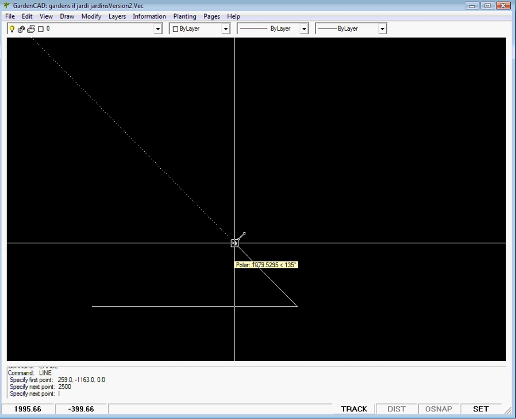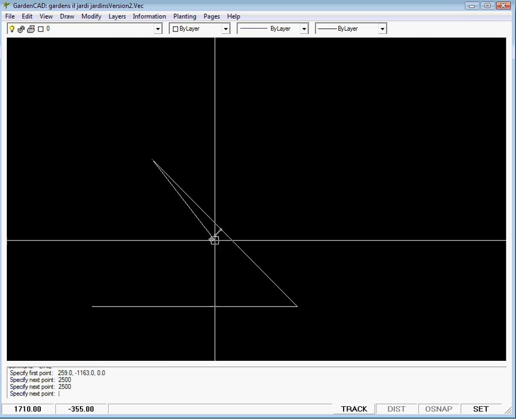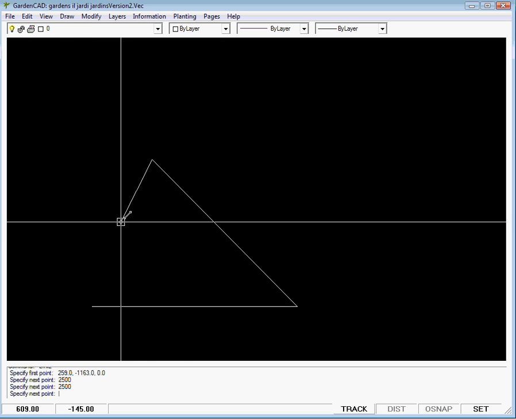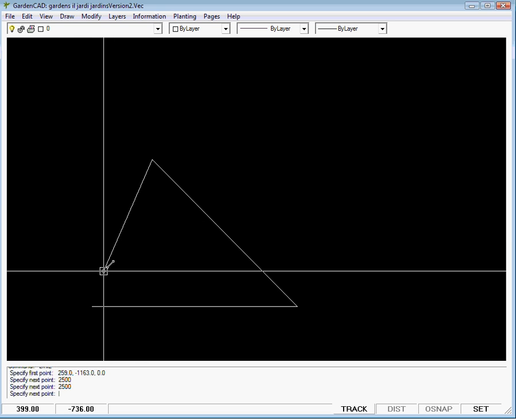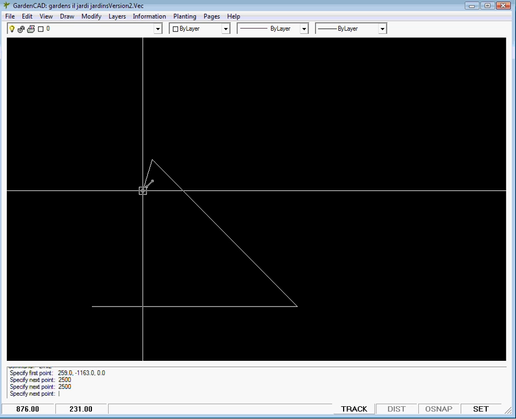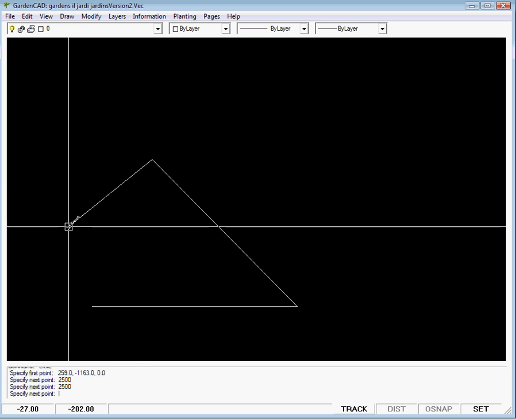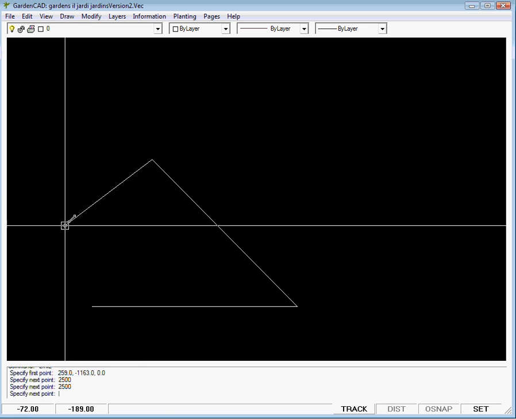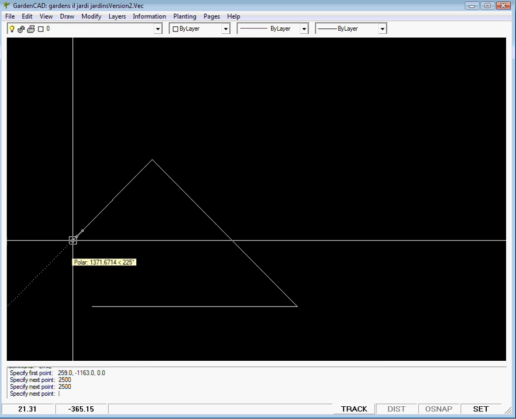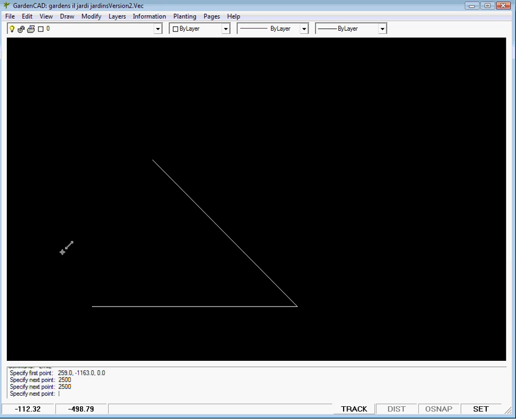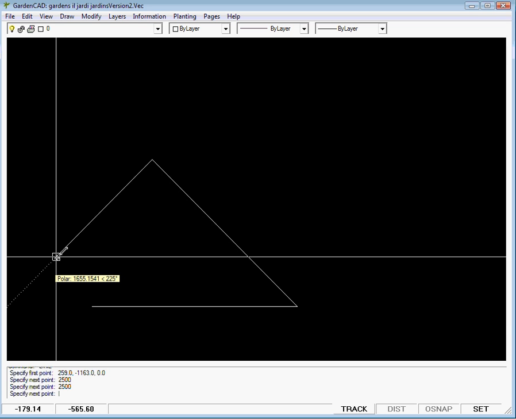We can come back another 2,500 in that direction. So of course we're drawing a triangle, and we could swing to somewhere out around here at this angle. There'll be a tracking value. There it is there at 225. So let's bring our line way out here so that we're drawing some unusual shape, and you'll certainly have to deal with these sorts of shapes.